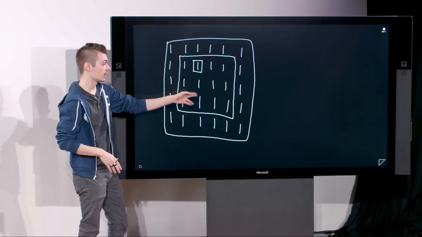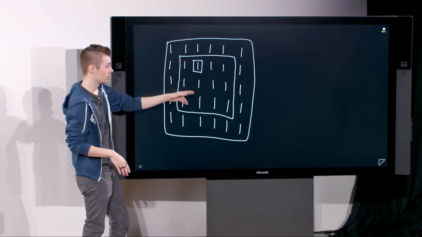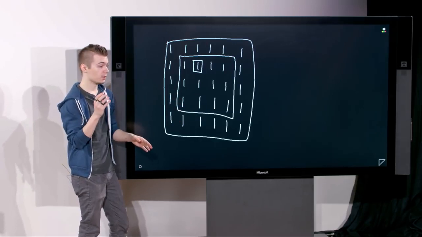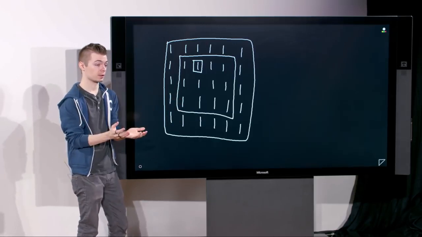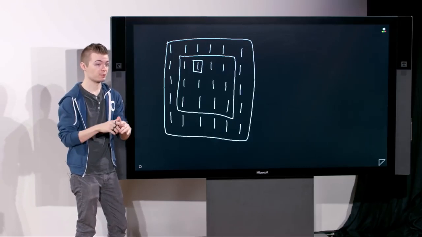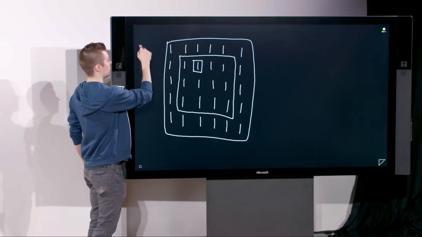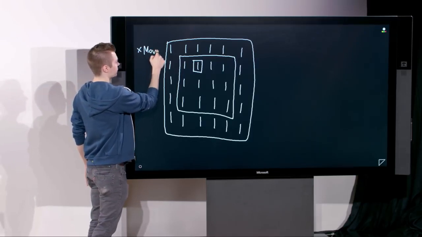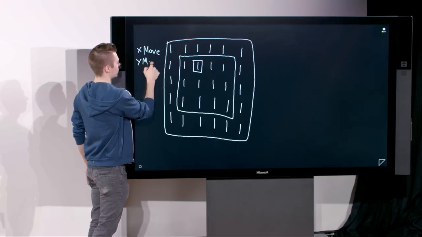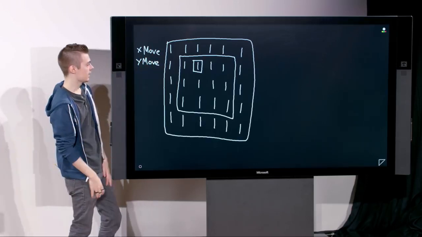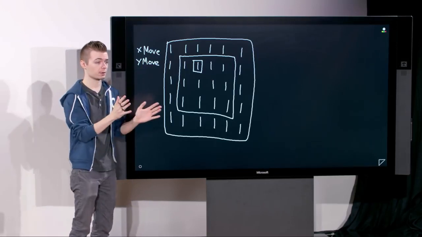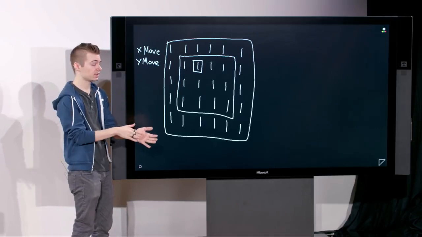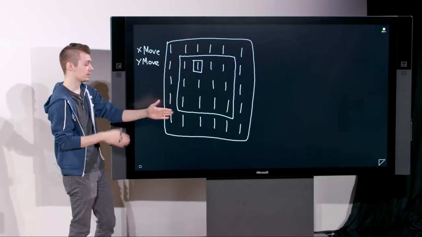Let's say we're going to carve our way through the maze, right? So we're going to turn these ones into zeros, but we can only move orthogonally, meaning left or right, up or down. We can't move diagonally. So let's say we have an x move and a y move, and those are set to zero by default. We're basically saying, on this step of the generation, where are we going to move? And actually, technically, it's direction, because the way that we do it is via directions.